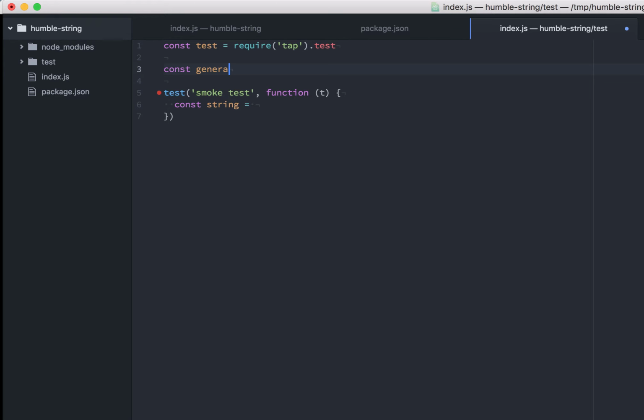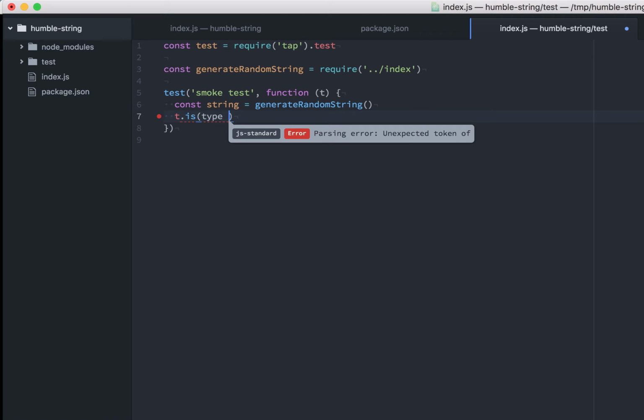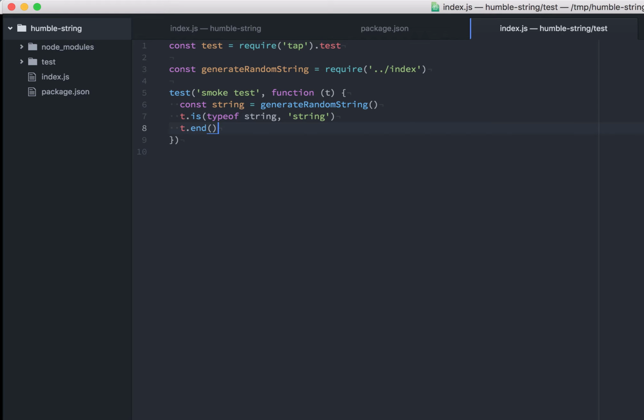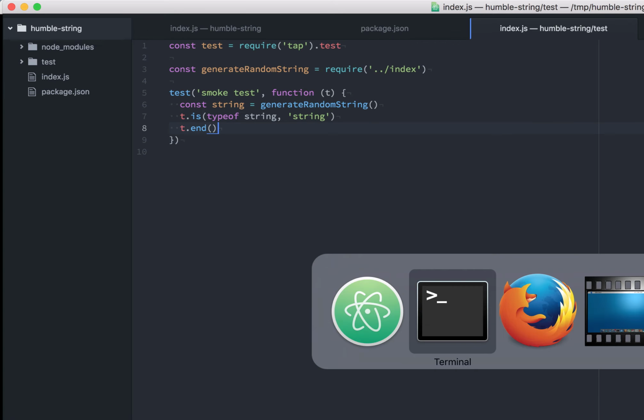I can do the generate random string, which will require my library. So I have to go one folder up, and it will be the index.js file there. And when I execute it, I want the type of string to be a string. Okay, and this is my first test.